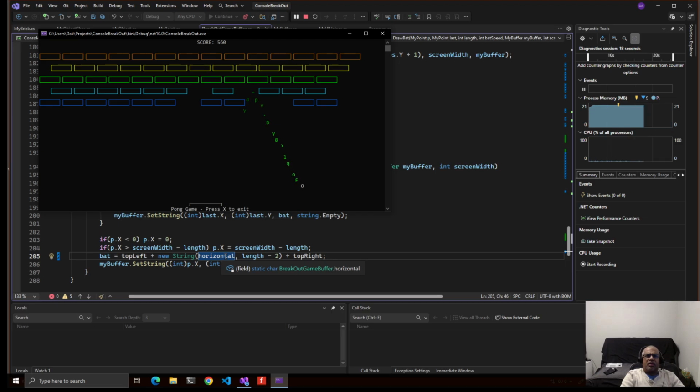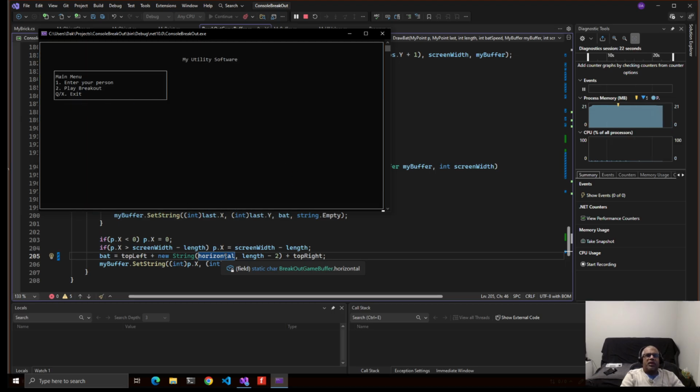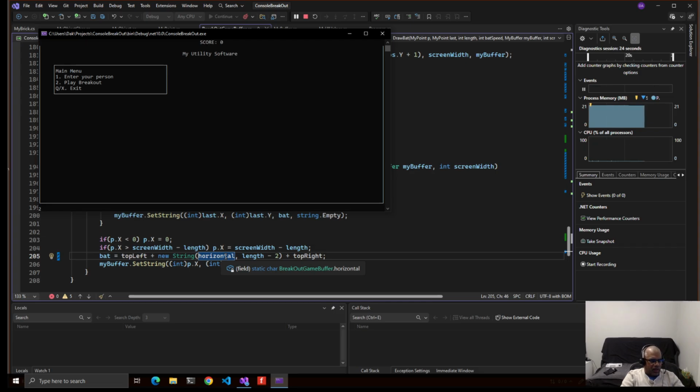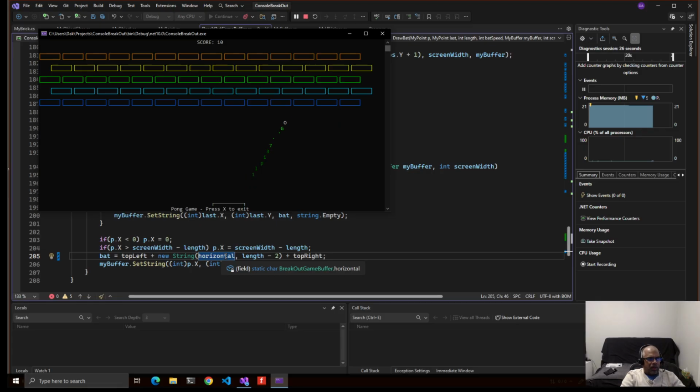All right. So how big is the file? Okay. All right. So what else can we improve here? We got bricks. Could add another row if you want. We have the bouncing speed change.